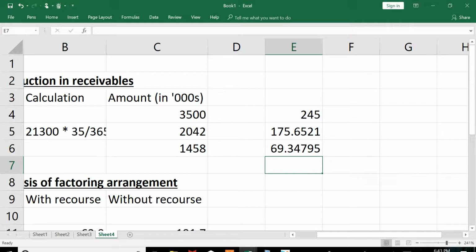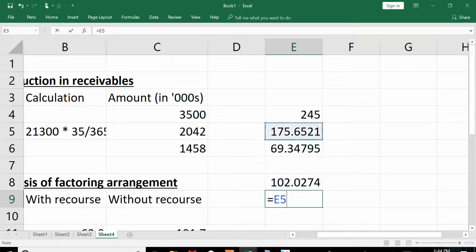Any doubts on this? Now, how do we show the 69 lakh saving? This into 7% is the interest saving. Why 7%? Because earlier you were paying interest at the rate of 7%. This is your interest saving. Whatever is the reduction in receivables, like the last problem, 20 days by 365 into some rate. So, I am going to save this interest, but I will have to pay something extra. What is that extra interest?